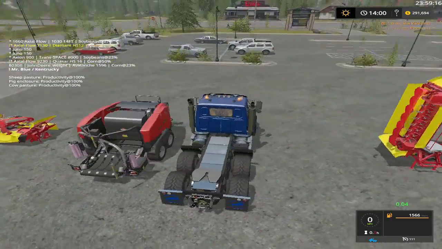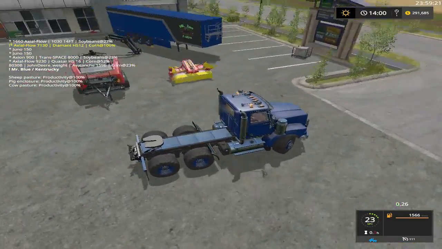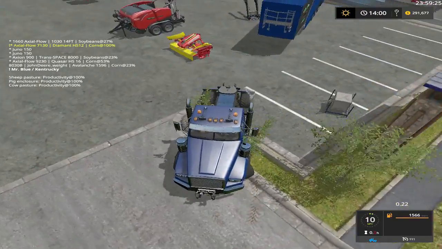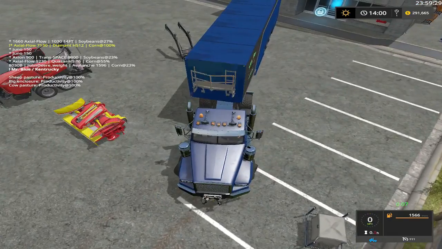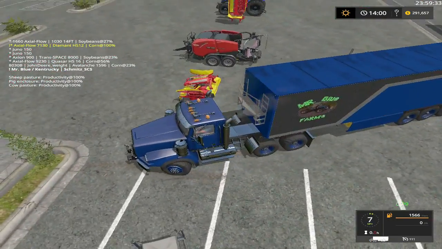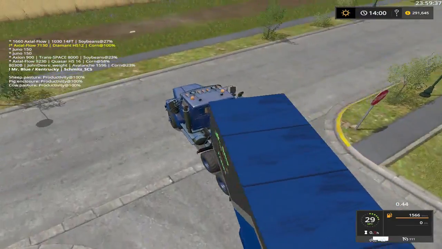Got the beacons on the front. I kind of like the longer body style because it's like a little bit more support. All right, there we go. Oh, right over the curves. Run over the curves. Whoa.